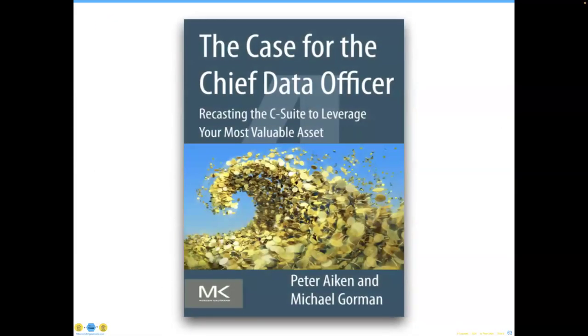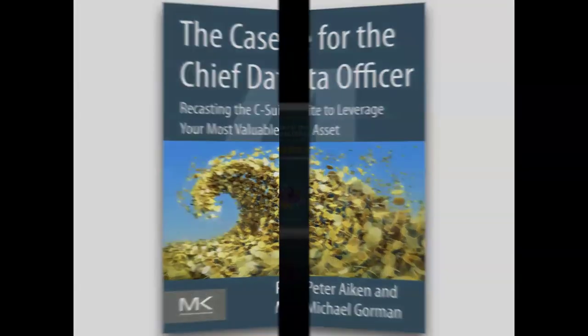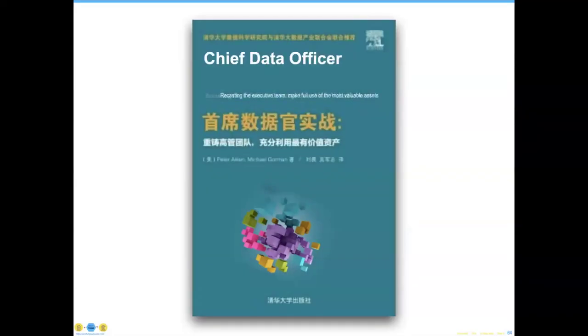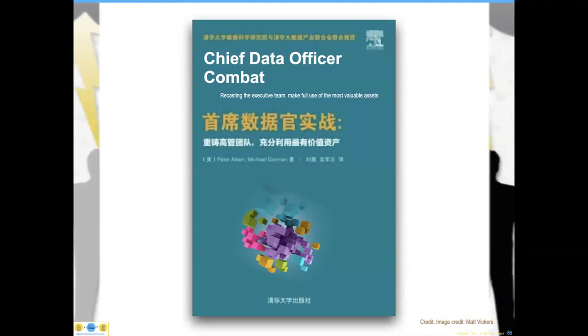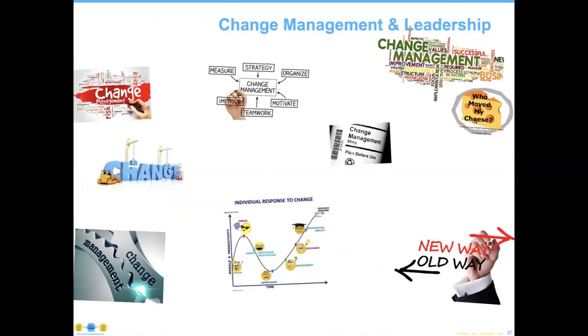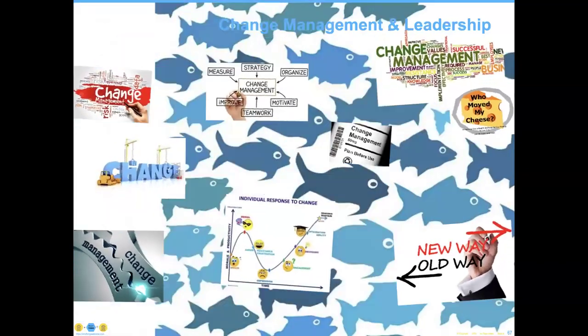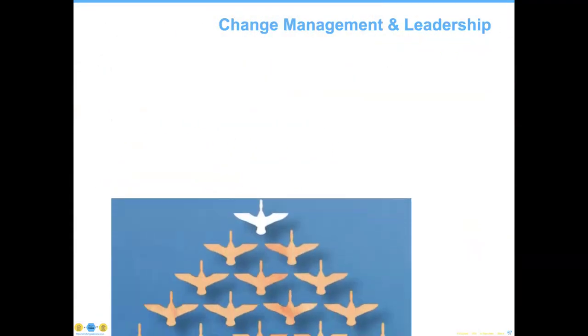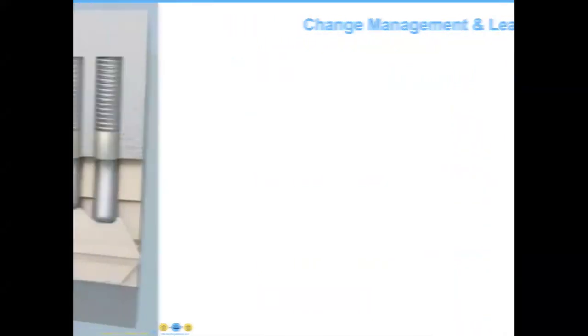As I mentioned, my first book on the subject, I originally wanted to call it CIOs Aren't, but ended up calling it The Case for the Chief Data Officer. It still ended up causing a little bit of controversy. When it was translated into Chinese, the title came back Chief Data Officer Combat. Not that that's a bad thing, but you are putting in place 2 different individuals, both of which have either information or data in their title, and that can lead to confusion, uncertainty, doubt, resentment. Hey, Mario, looks like I'm going to see you this summer at the CDO event. So there is a class of professionals that can help us with this, and we should not ignore them. We should ignore them at our peril.